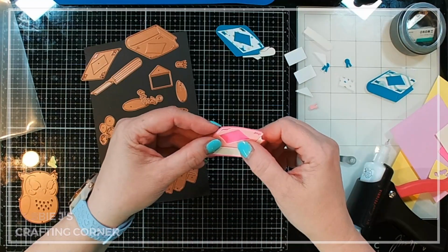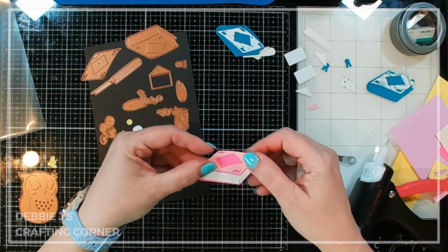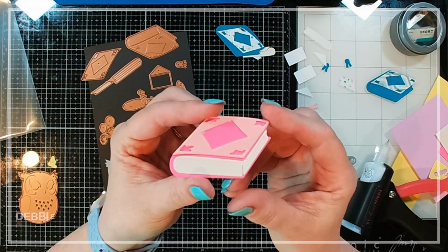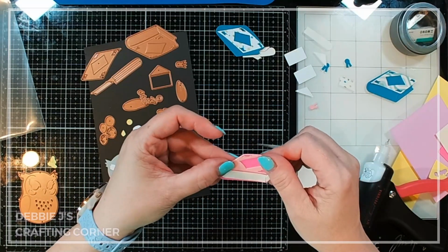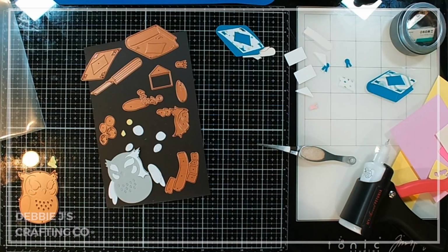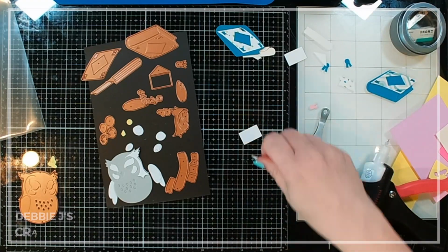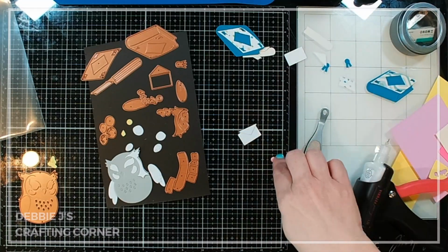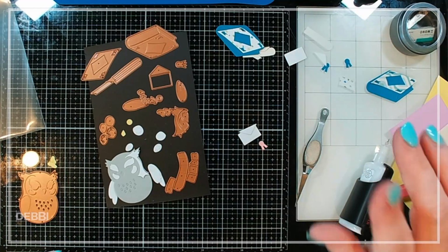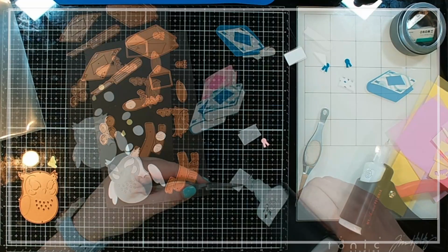Okay, so that is it for our first one. Just lining up the edges, and now I've got a book. So I've got a couple more that I cut out that I'm going to go ahead and assemble real quick, and then we can get started on our bird. Oh, we also have, these are the easiest bits, dies for an envelope and for a little seal with a little ribbon on there. So that is going to be absolutely fabulous.